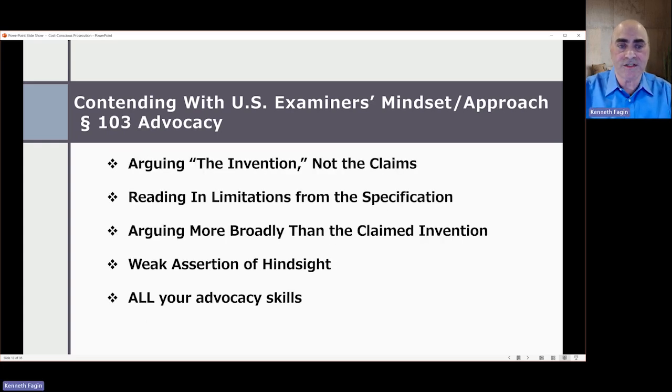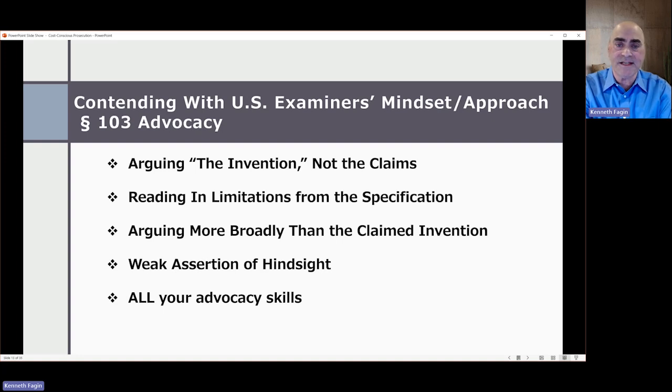Sometimes we get instructions to argue about the invention behind an application, not the claims, but again, in the US, the examiners are examining the claims, not the inventive concept behind the application. Sometimes we will be asked to argue what the claims mean based on what is disclosed in the specification.